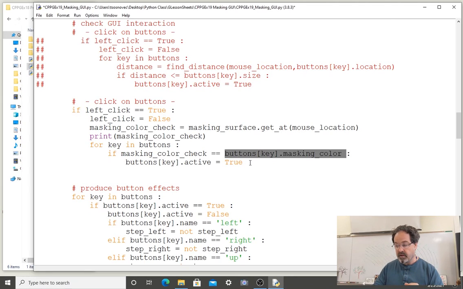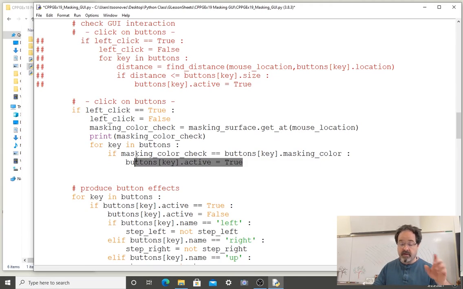And if we found the button that matches its masking color with the color that we got on the masking surface, then that's the button that we turn on or make the active attribute true. Which then, of course, is all we need to go through step 3 and 4, where we react to what buttons are on and off. So there's no need to change anything after this. Let's see what we got.